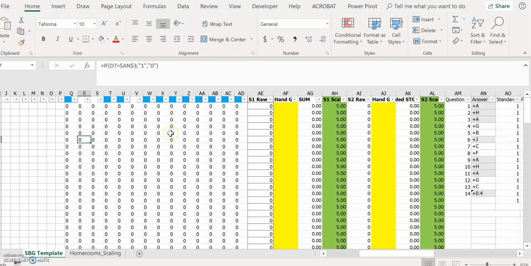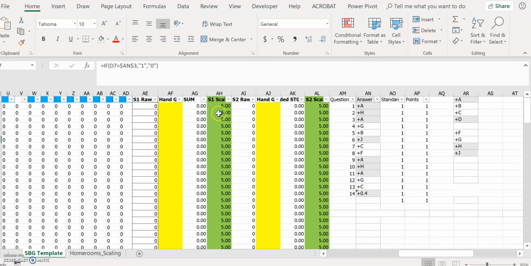All these zeros right here are the number of points that students got for each question. The first thing I do when I'm setting up my document is I go all the way over to the questions AM and AN, and I input the correct scores. I would look at either my answer key or a test that I had hand graded and I knew was correct, and if the answer is actually C, I have in AR a section of all the answer choices, so you can copy paste and change one so that the correct answer is reflected there as C, and you go through and change all of them.